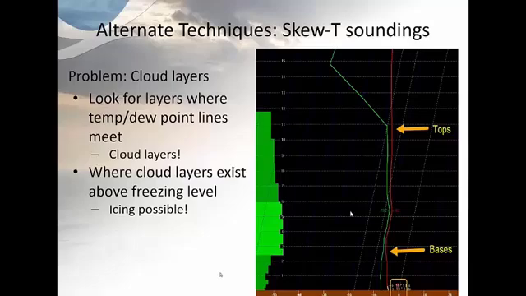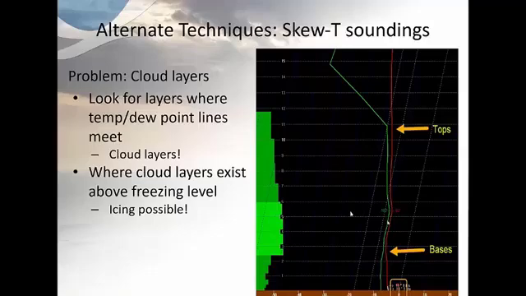The other way, if you're pretty weather savvy, is you can use a Skew-T. And if you haven't learned how to look at these, it's a really valuable tool to use. So this is where you're looking at cloud layers. This is another vertical slice of the atmosphere. This is taken by balloons. And what this does, it shows you the red line is going to be your temperature profile, and the green line is going to be your moisture profile, your dew point.